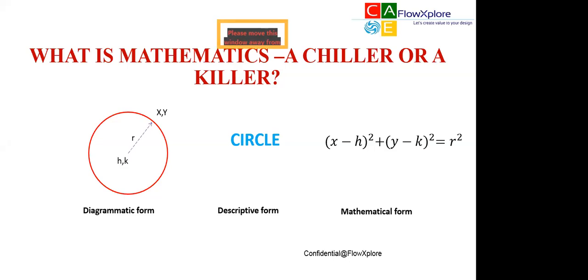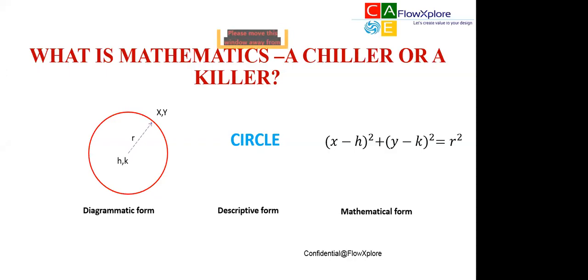It is a chiller. The way we understand mathematics, the way we understand partial differential equations, the way we interpret mathematics is really challenging. But without mathematics, nothing would have been possible in the world. No science, no technology would have arrived. We wouldn't have a building to stay in, a car to move, a flight to travel around, or a method to invest. So mathematics is an alternate for a structure.